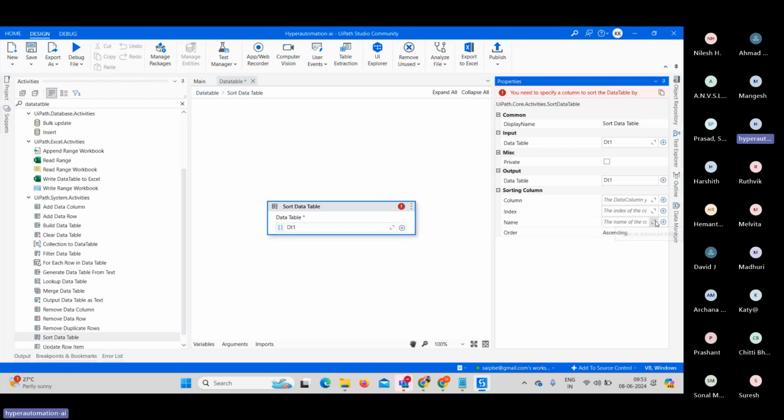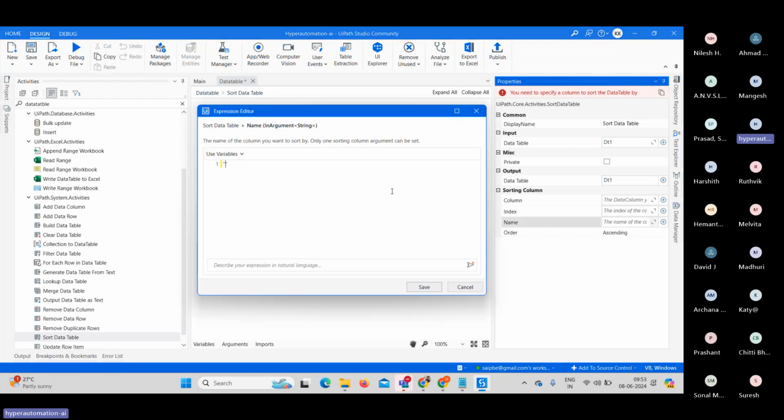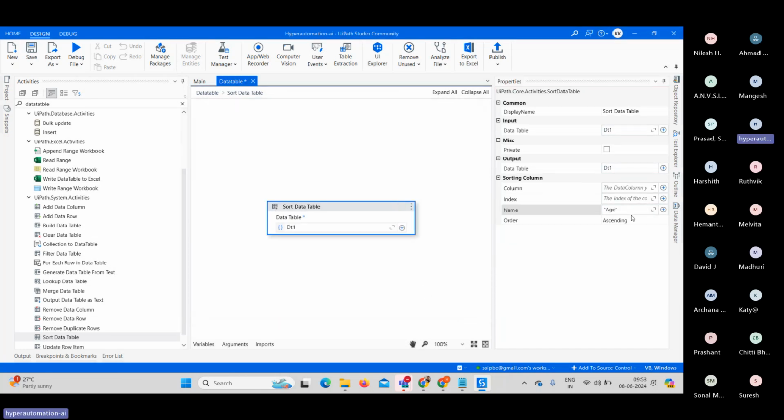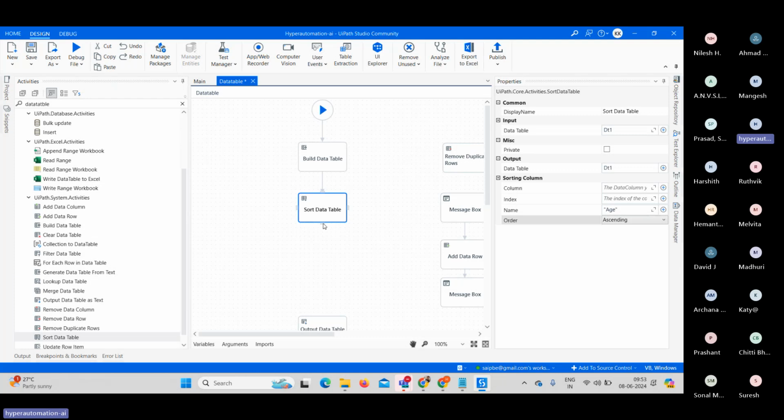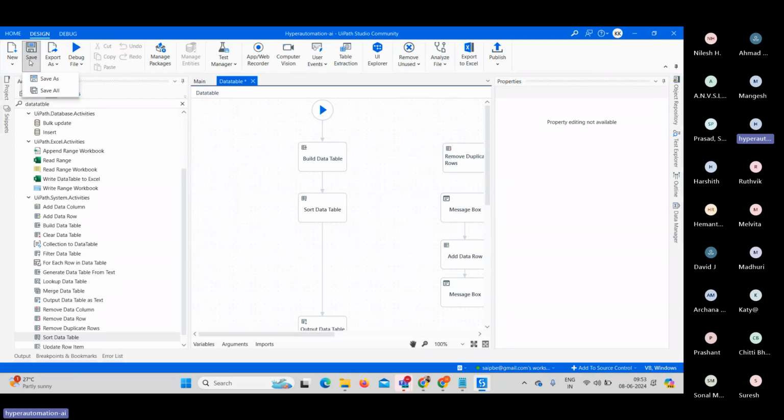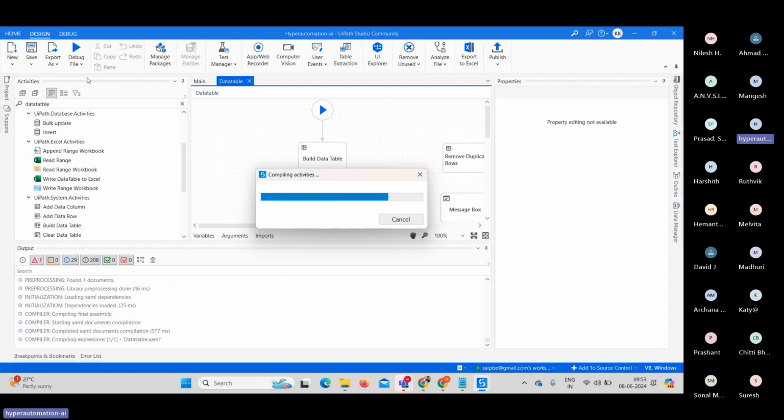We can provide the name of the column here. What's the name of the column? It's age, basically, right? Whether you want to go with an ascending order or descending order, I want to go with the ascending order, nothing but increasing order. So the lower age will be at the top and the higher age will be at the bottom.